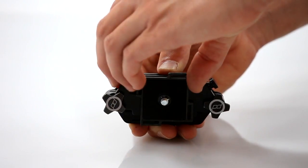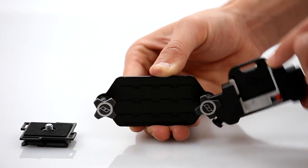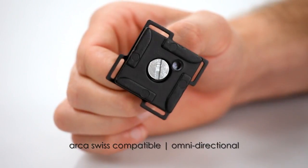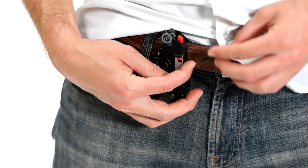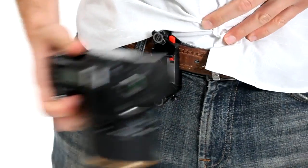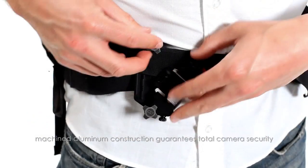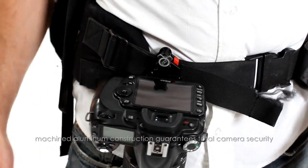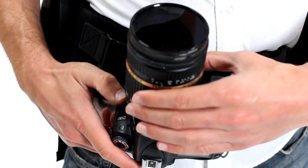If you own an SLR or a large point-and-shoot camera, I think you're going to love it. Capture lets you rigidly attach your camera to any strap or belt you own. At the same time, your camera is immediately accessible via a quick-release button, which means you can be hands-free without having to worry about your camera. Whether you're hiking, touring a new city, or capturing memories, you no longer have to decide whether or not you should bring your camera with you. Motorcyclists and moms with kids will find it as useful as pros who need to switch lenses frequently and manage multiple cameras during the same shoot.